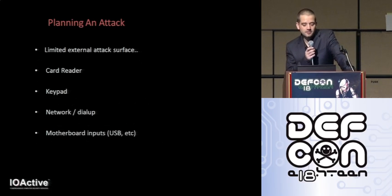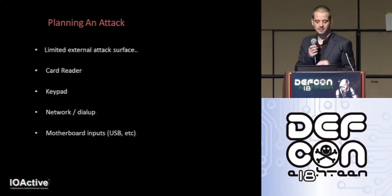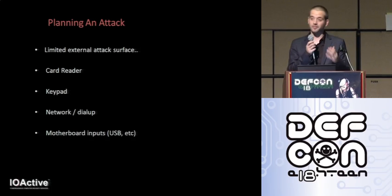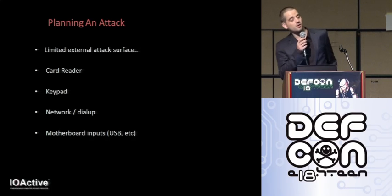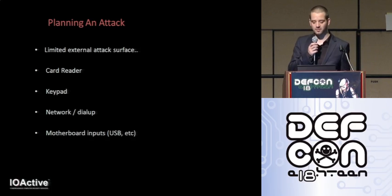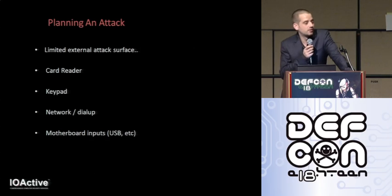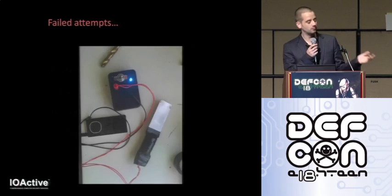We have the card reader, but assuming we have an overflow or some other string-based attack via the card tracks, there's an extremely limited amount of characters and a very restricted character set. I'm not going to say it's not possible, but I'll say it'll be unlikely to be practical or all that reliable. The keypads, possibly a long shot, but you never know. Maybe master passwords left in by developers, backdoors, what have you. And then the network, so any open ports, answering phone line, any options for any possible remote attacks. And of course the various inputs on the motherboard itself, but of course this requires access to the motherboard itself.